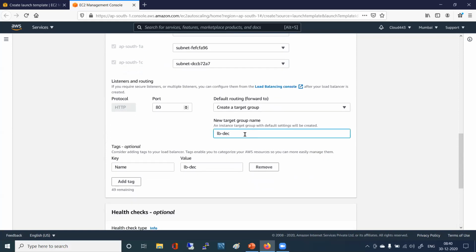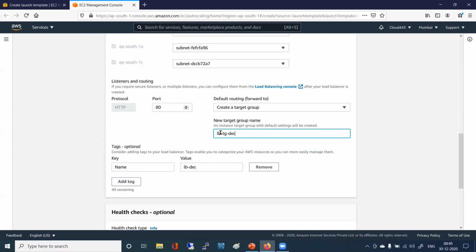Give some name to the target group: LB-target-group-DEC. It is always taking the name from the load balancer name, the one we have given earlier.